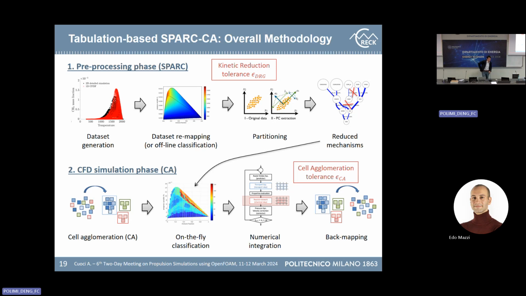Yeah, nice work. When you do all this adaptive reduction, the number of species you keep are all different. So when you switch over from one regime to another within the same cell, you need to retrieve what was missing. This is a classical steady state approximation. So is that already built in? I know DRG does that. There is a retrieval of these steady state species through a non-iterative procedure. Otherwise, if you have to solve all these nonlinear algebraic equations, it's overkill. So I wonder if you have a way to address those issues.